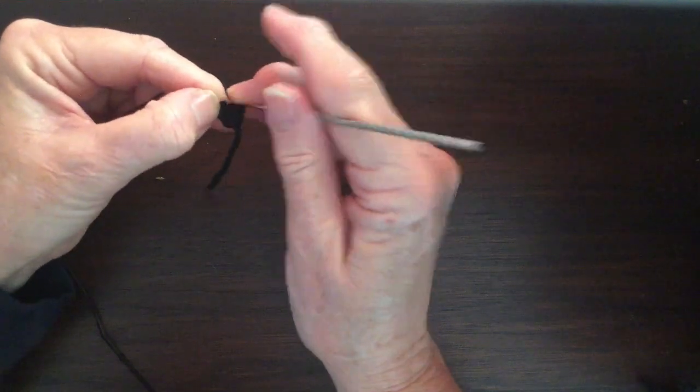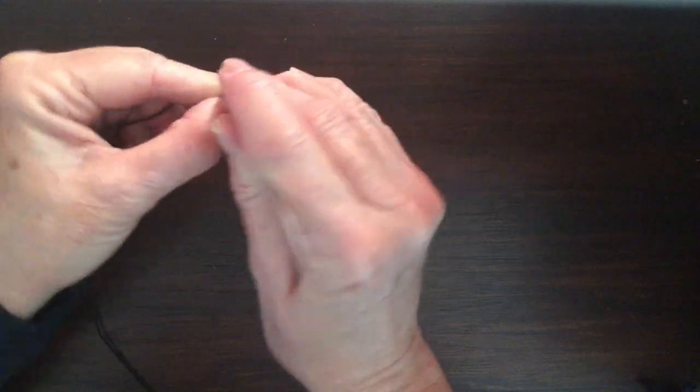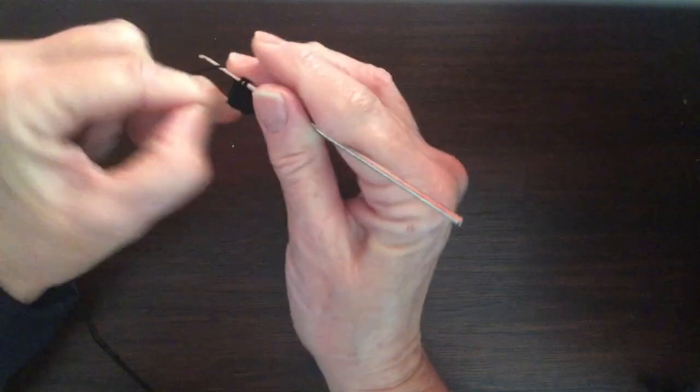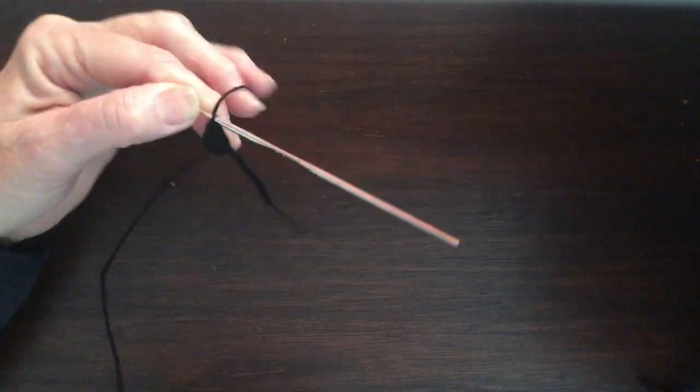And then a double crochet into the following stitch. And that's the marking for the back. So we'll end that off.